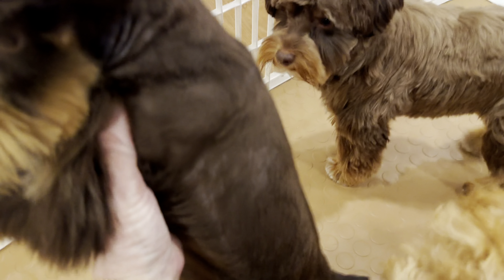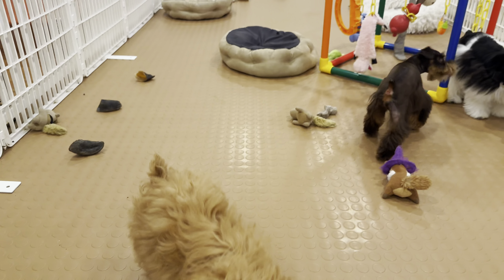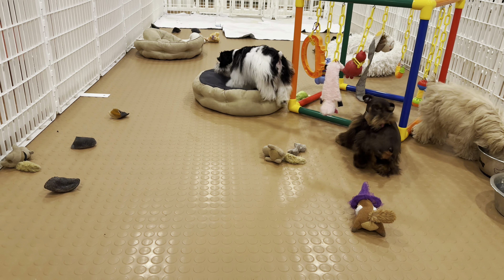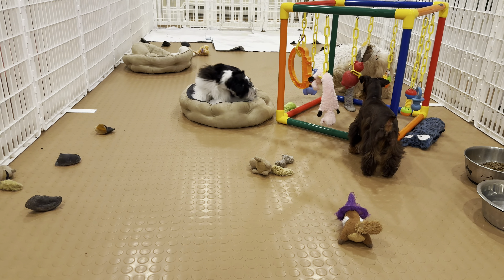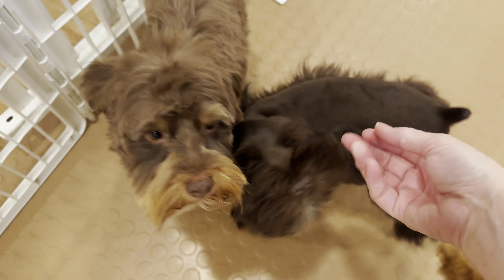Burberry just had a haircut today. Ann updated her haircut along with her daddy's haircut, and Ann used a very tight blade on her back and got her a little too close. Burberry is saying, hey, I don't like this — this is a little close for me. But he is in a longer cut, so you can see he has more hair on the back here. He is just so luxurious feeling. I love these coats like this.